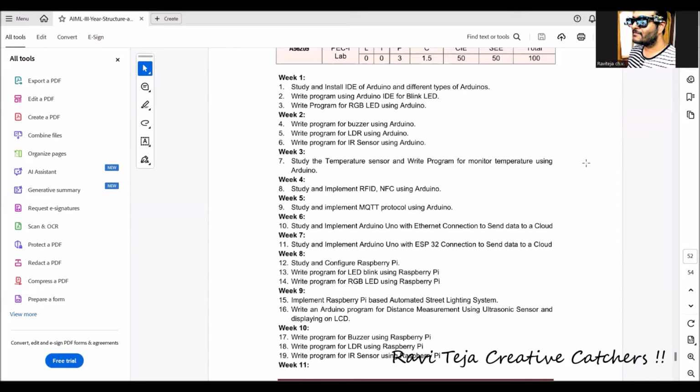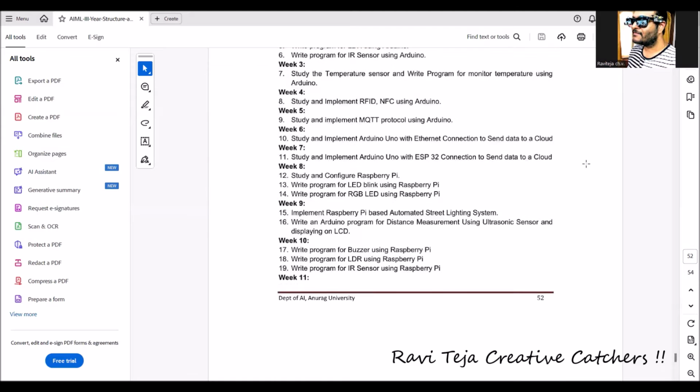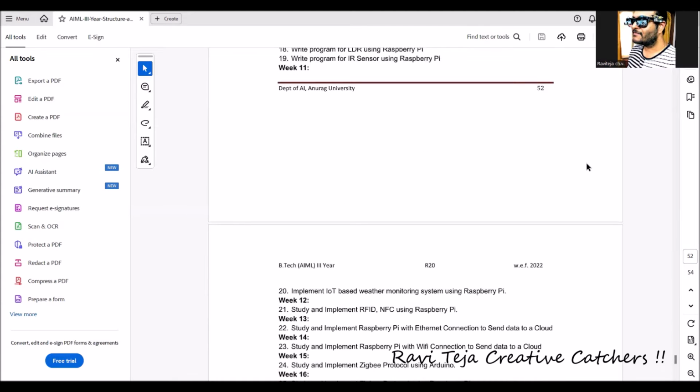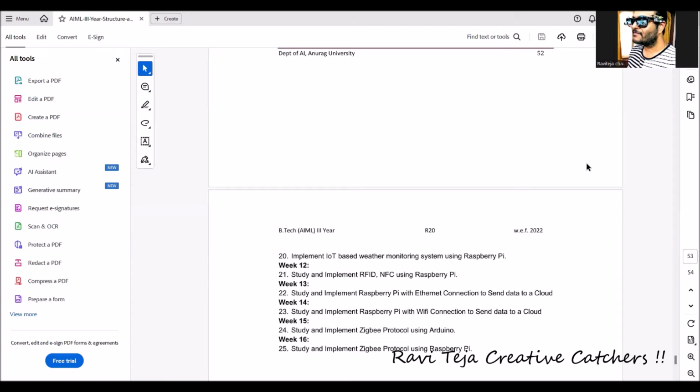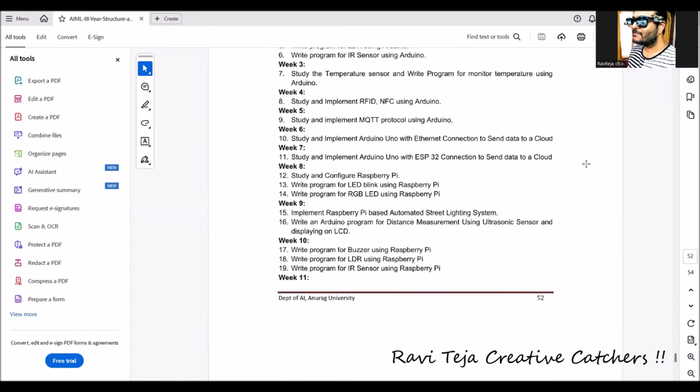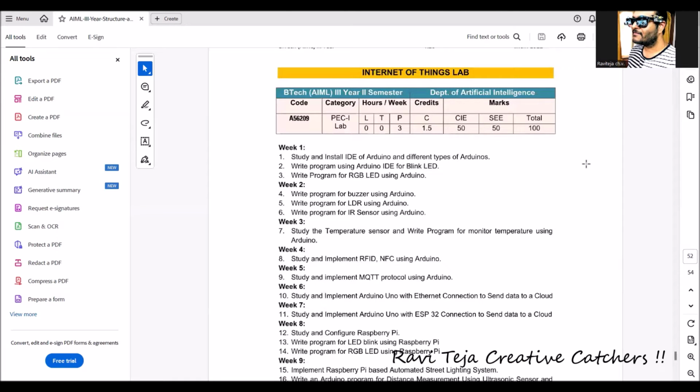These experiments will be completely based on Arduino, Raspberry Pi, and Node MCU as well. We are also going to integrate some protocols like MQTT, and use some cloud platforms like ThingSpeak. All these kinds of things we are going to practically experience in this particular IoT lab.